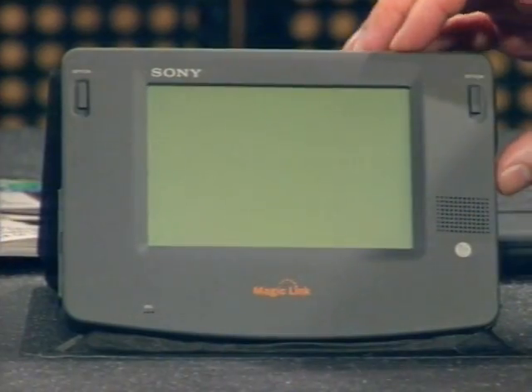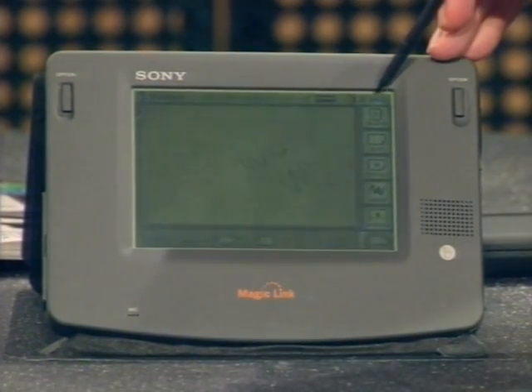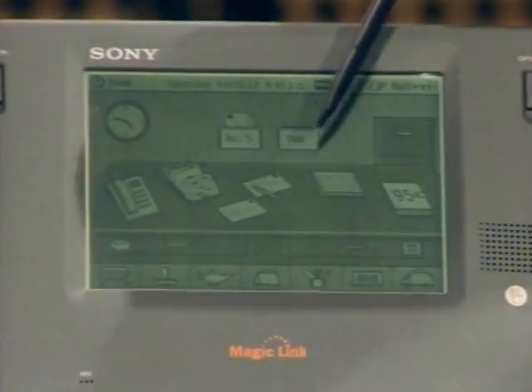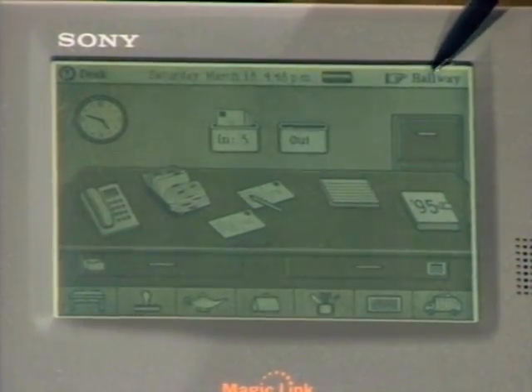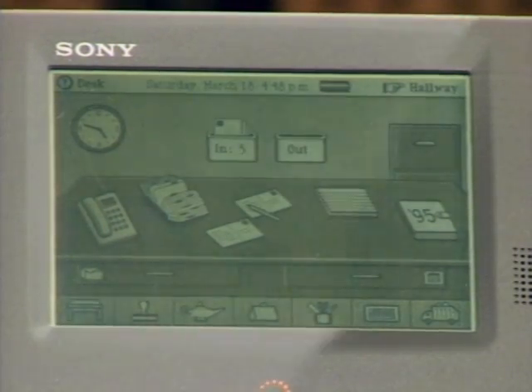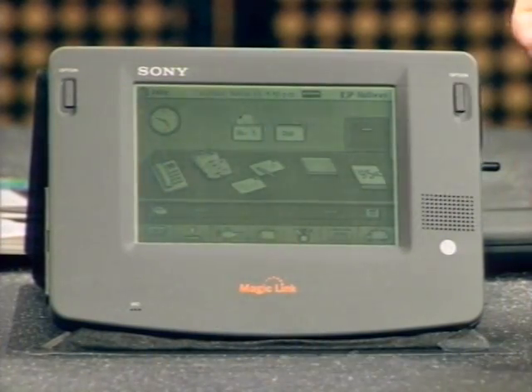The MagicLink from Sony came out a couple of months ago. It's a very impressive product — the best thing about it is the user interface. On the screen there's a little message pad, and it looks just like a desk. You touch whatever you want — your Rolodex, your phone. You can walk down a virtual hallway to different areas. It's very easy for people to come up to speed. It has very good telecommunications support — just plug in the telephone wire and it automatically checks for mail. It has a built-in modem, and you can use it as a speakerphone with a little microphone and earphone attachment.